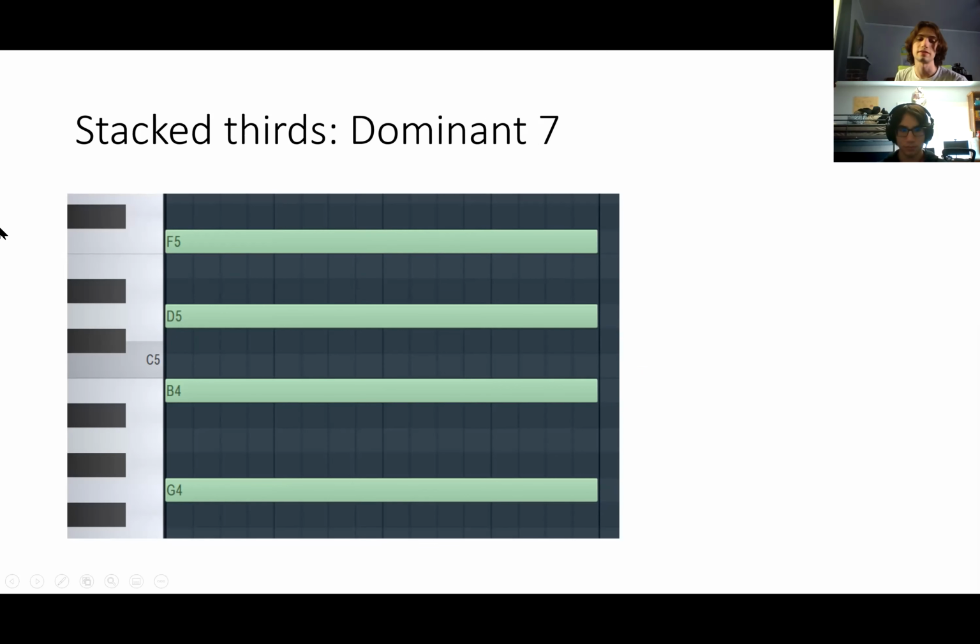And then this is a dominant 7 starting on G, which is just G, B, D, and F. A very, very common chord progression in jazz is the 2-5-1. I've talked about it at previous music theory things. In the key center of C, starting on the second note, starting on the fifth note, starting on the first note, 2-5-1. So that would be D, G, C. Or if we use these jazz voicings, you could do a D minor 7 to a G dominant 7 to a C major 7.